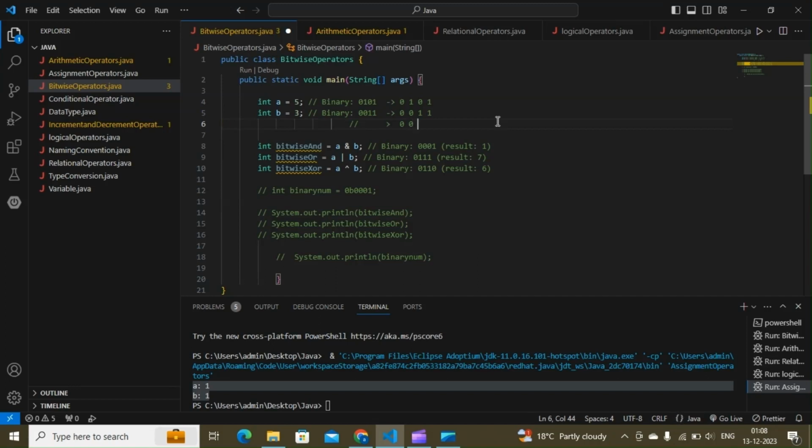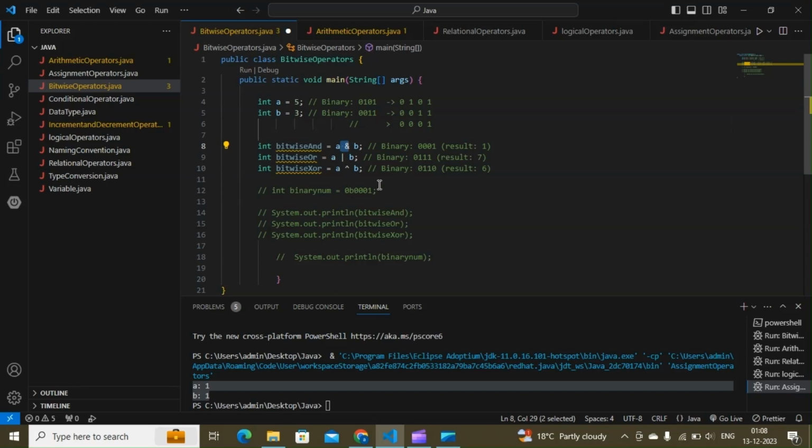Then 1 and 0 again gives 0. That is the easiest way I can explain it. Then 1 and 1 are both true, because AND is totally strict and will check that every condition should be true.